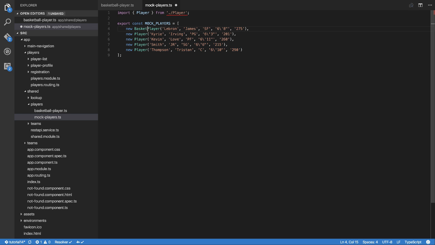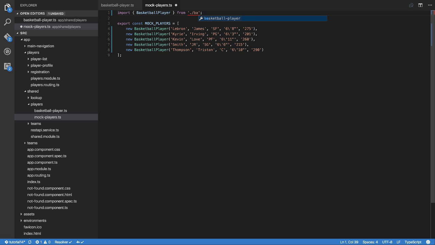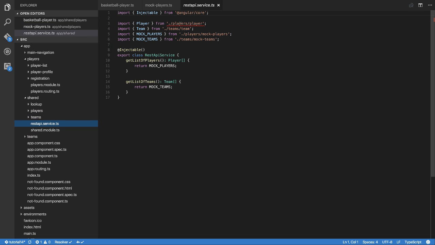So we can come here, we go basketball player, and we just copy and paste this in a few places. Like so. Basketball player. Save. I believe the REST API has a reference to it, if I remember. Yep. So basketball player. Whoops. Yep, that. And rename that. And rename that. I just really want to get rid of this, and I want you guys to follow along with me to get rid of it as well.